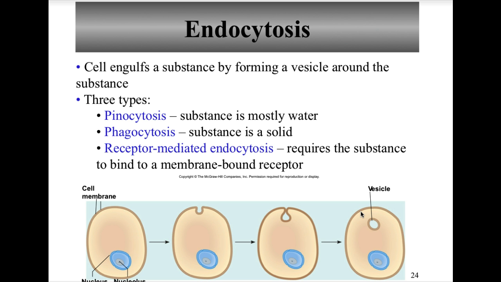You have pinocytosis, which is cellular drinking, and the cell is going to bring in liquid droplets which may contain dissolved substances. You also have phagocytosis, which is cellular eating, when the cell is going to engulf and bring in solid particles. Macrophages are very important scavenger white blood cells in humans. They will bring in foreign particles like bacteria, which are going to then fuse with the lysosome, and the lysosome is going to help digest those foreign particles in the cell.